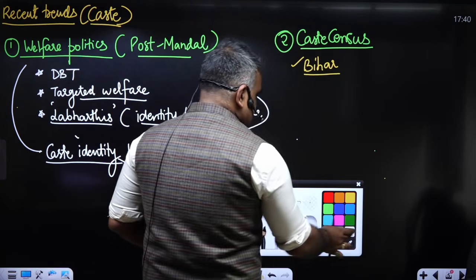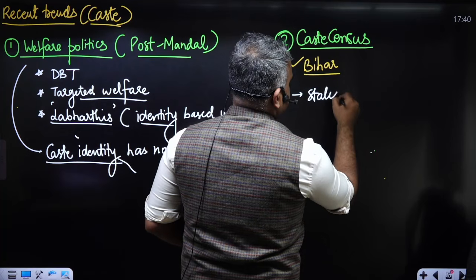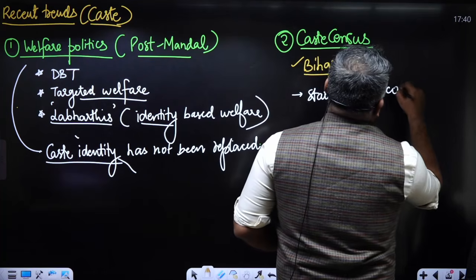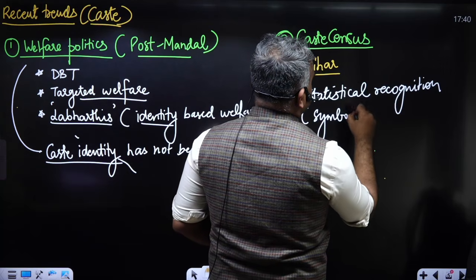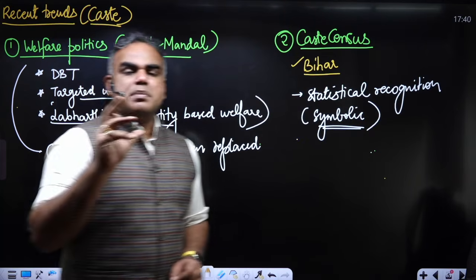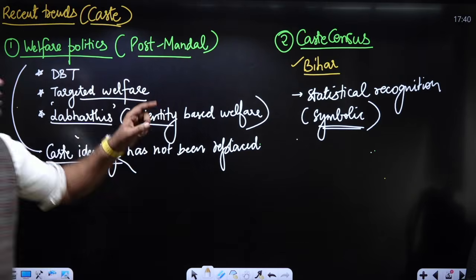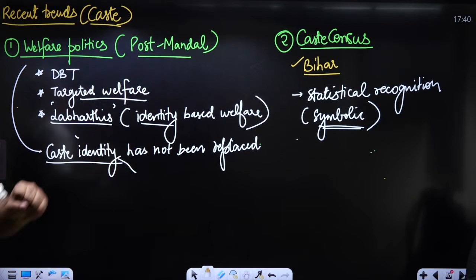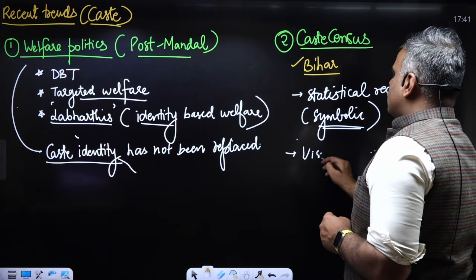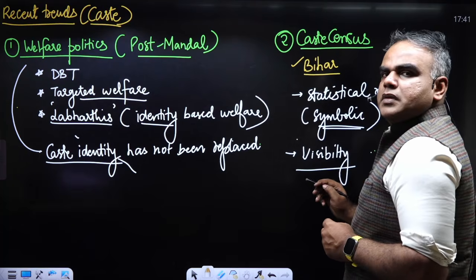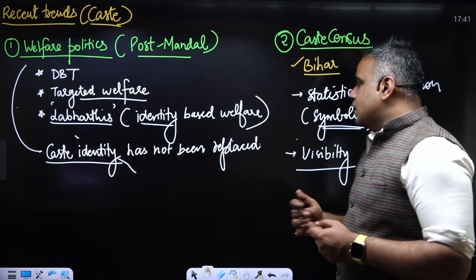Now when the census would be done, the point is this will give it a statistical recognition, as opposed to merely symbolic representation. For example, this will make it more targeted. One would know exactly how many people are there. So we would be getting statistical facts in this regard. And when you have facts, it will lead to more visibility, because with data we can quantify certain things.